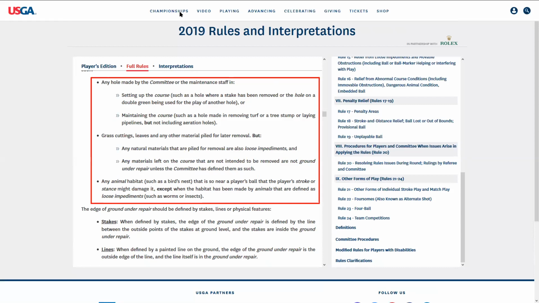The person hit it to the left, and there were some branches, for lack of a better word, and I forget who, was it Ernie Els? Ernie Els, the 11th hole. Ernie Els then said, I want free relief, and the rules official says, no, that's not piled for removal. And then he says, well, I want to talk to somebody more important than you. And then they got the committee on, and the committee basically said, I'm paraphrasing, but the gist of it was, in Augusta, we don't leave materials on the course. We always have them piled for removal. So they got relief.